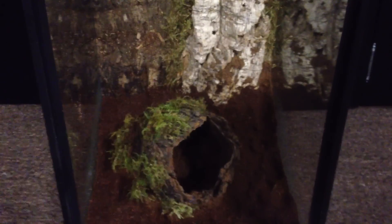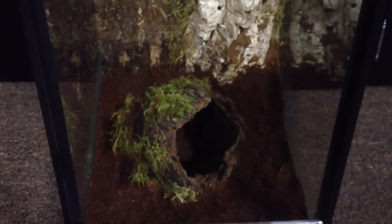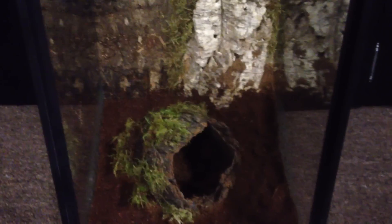It's a pretty cool setup — just has the background with the cork bark, half-and-half. Did this one a little different, just kind of using spare parts I had, and the natural bark hide and some terrarium moss on there just to cover up the hot glue joints, trying to make it look as cool as possible.